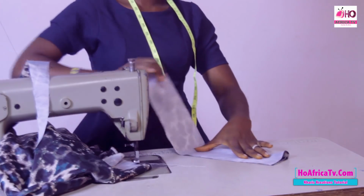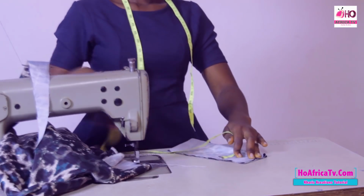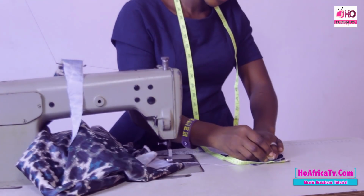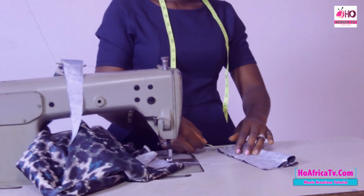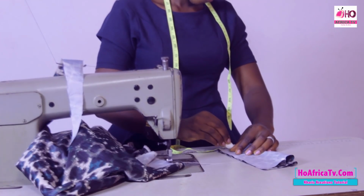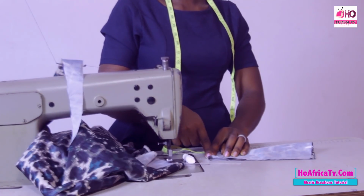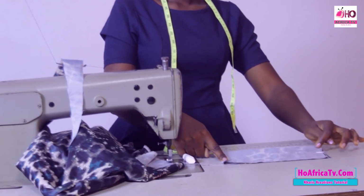I have 18 inches by 3 and folded into 2. I'm going to measure 1 inch on the 2 sides. In the middle, I'm going to measure 1 inch. So on the sides, I have my 1 inch at the base of my straight cut, and at the middle, I have it at the top. This is my 1 inch. On this side, this is my 1 inch.